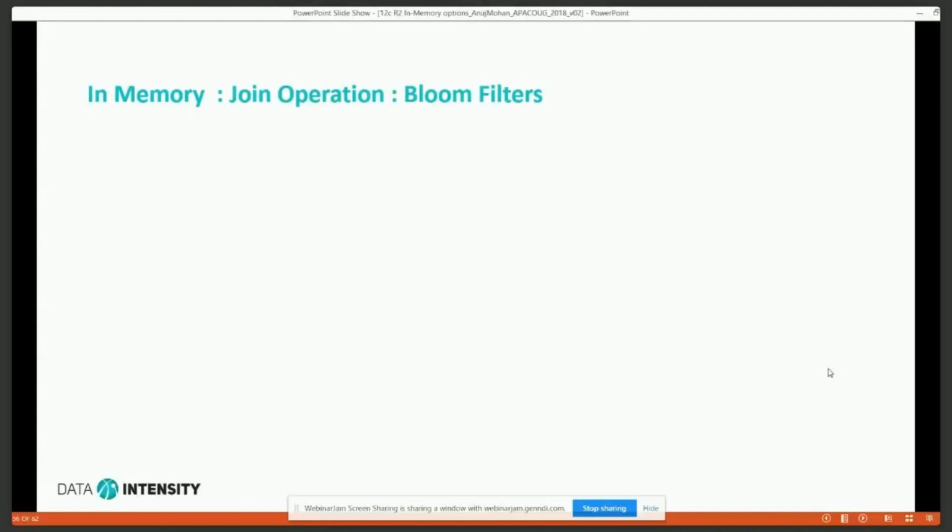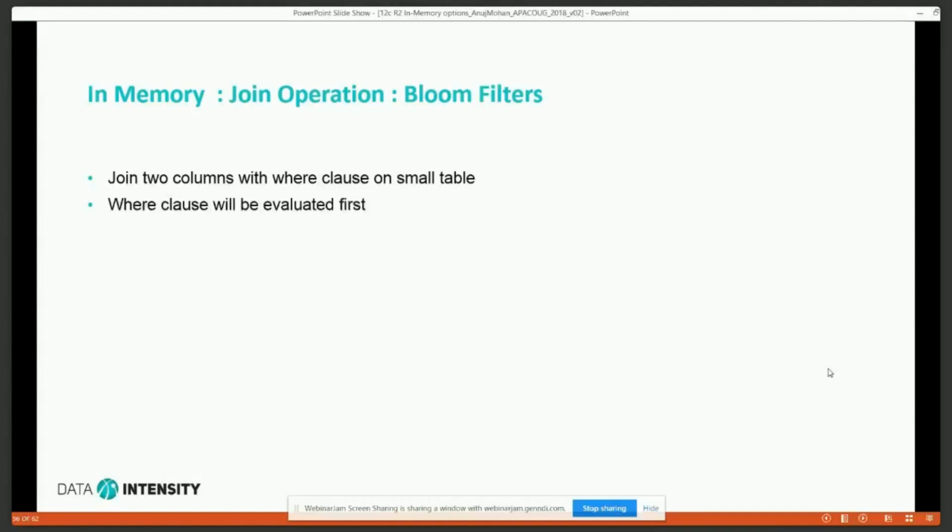So then there were some more enhancements. In join operations, if you're lucky, you're using a Bloom filter. The condition for a Bloom filter is that it has to have a where clause on a small table in the join operation. If this is the case, then it will evaluate the where clause, and based on the result set, it will do a simple scan on the large table.